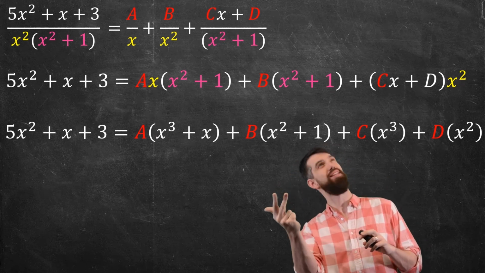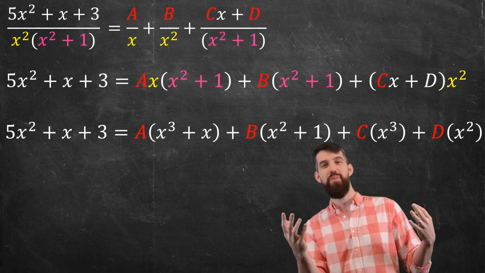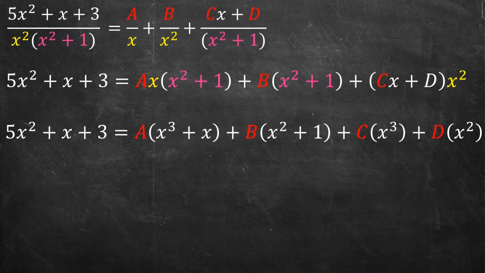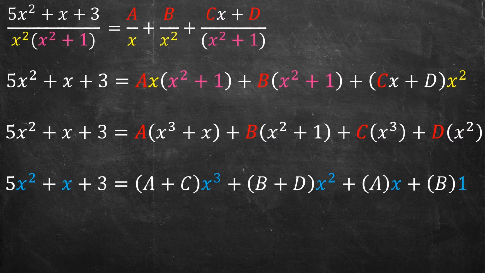So I've got my a, b, c, and d, and all of those are multiplied just by polynomials. I remove myself entirely. Now what I want to do is a bit of a rearrangement. Instead of having it a, b, c, d times various things, I want it to be powers of x times the various constants. That is, if I rearrange this, I can say that in front of the x cubed terms, there was 1a and 1c. In front of the x squared terms, there was a b and a d. In front of the x term, there was an a. And in front of the constant term, which I'll write down as a 1, there was just going to be a b. And then on the left-hand side, I've done nothing more than just color code the polynomials.